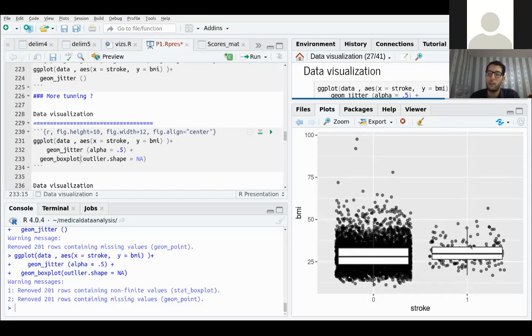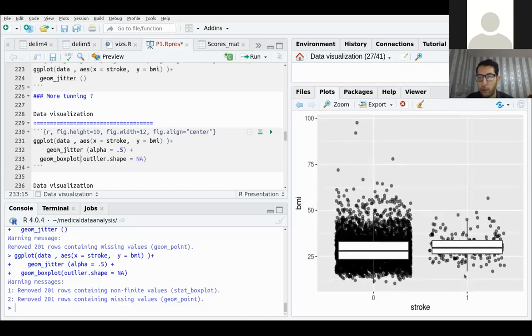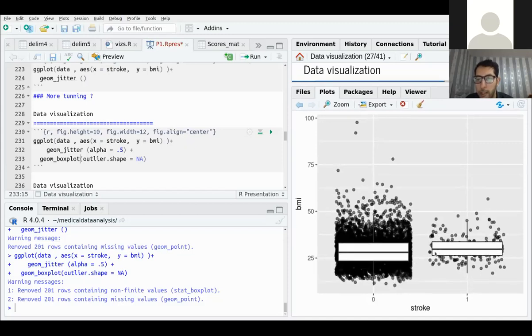If I go to the other column, which is the patients that had strokes, I can see that the median value is here. And I don't know if it is visible for you or not, but the value here is slightly higher than this one, which can be interpreted as the patients that had strokes being a little bit more obese than the patients that didn't have strokes.